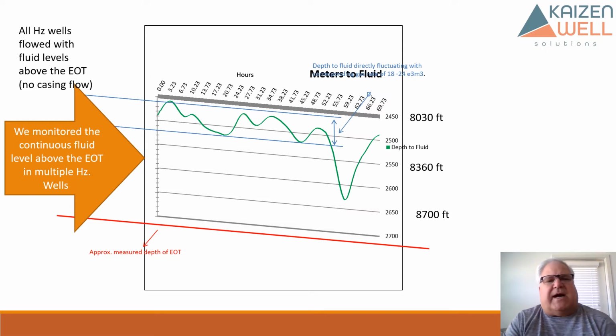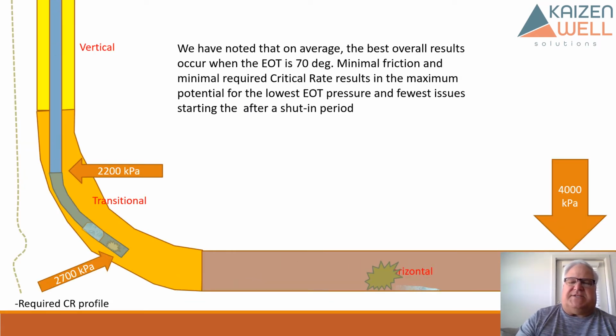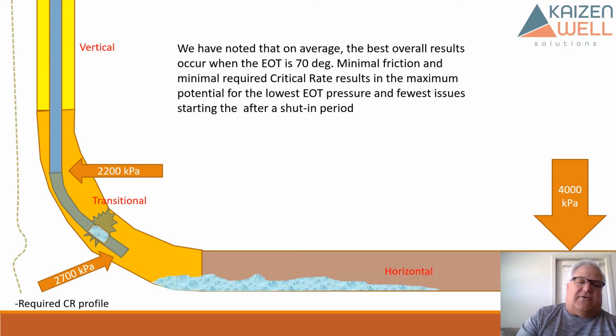Now, you'd kind of wonder how that's possible. How can you have fluid constantly sitting above the end of tubing? Because if the tubing is under fluid, why is it still flowing? But here's what's really happening: we're getting this slug that's carrying along. And you're getting a slug because you've got a high pressure area behind it and a low pressure area in front of it, basically because it's flowing up the tubing. As that liquid slams into the end of the tubing, only a percentage of the liquid moves into the tubing. A bunch of it is pushed past the end of the tubing, and then with that high pressure area behind it, it holds that liquid above the end of tubing.